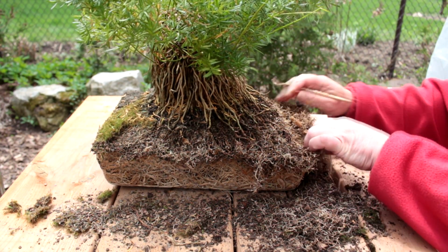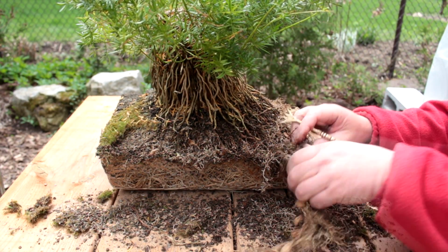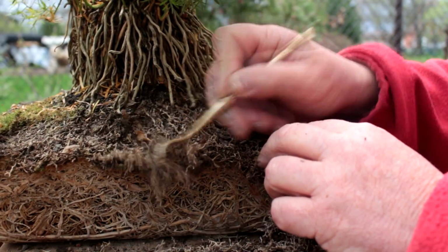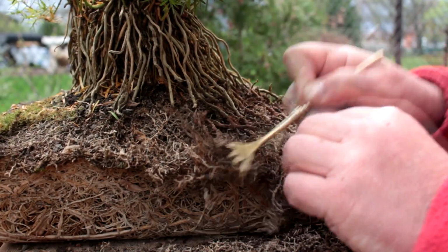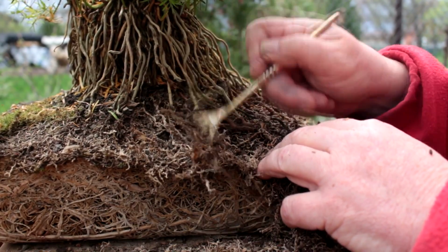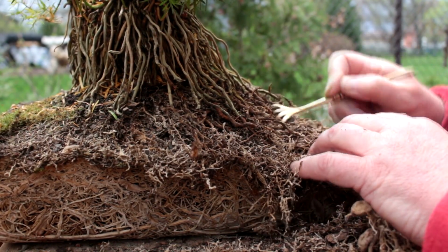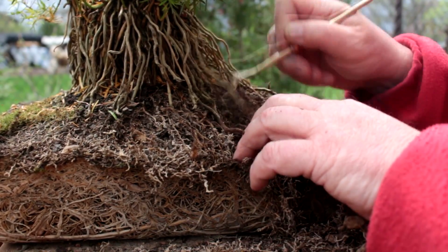Yeah, there's a lot of roots that have wrapped around the pot. You can see some of these long ones, they'll all get cut off, so I'm not too worried about tearing them. I can see the soil's a little dry on the inside here. As I said, this plant was tucked away in the corner of the plant room and I couldn't really reach it, and so it just got watered with the sprayer, and I probably missed a few spots here. It really needs a good soaking with the watering can every now and then, but I just couldn't reach it. So yeah, it's been a little neglected. But we'll get it back in shape.